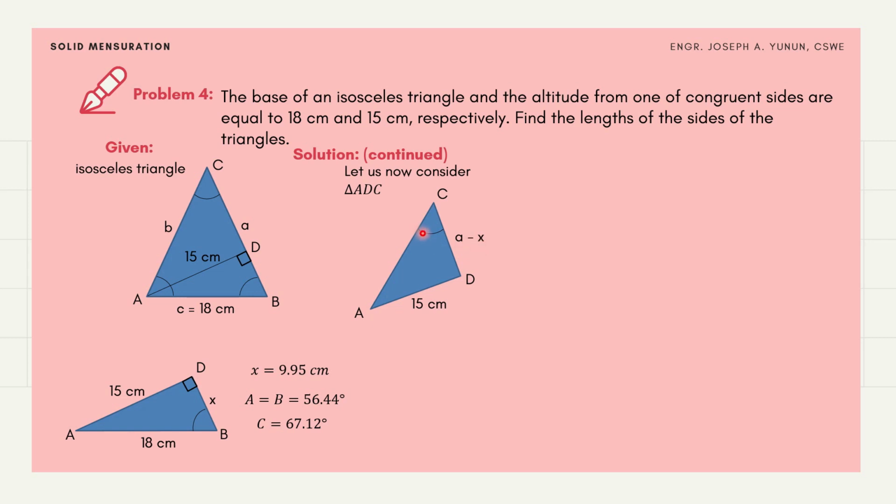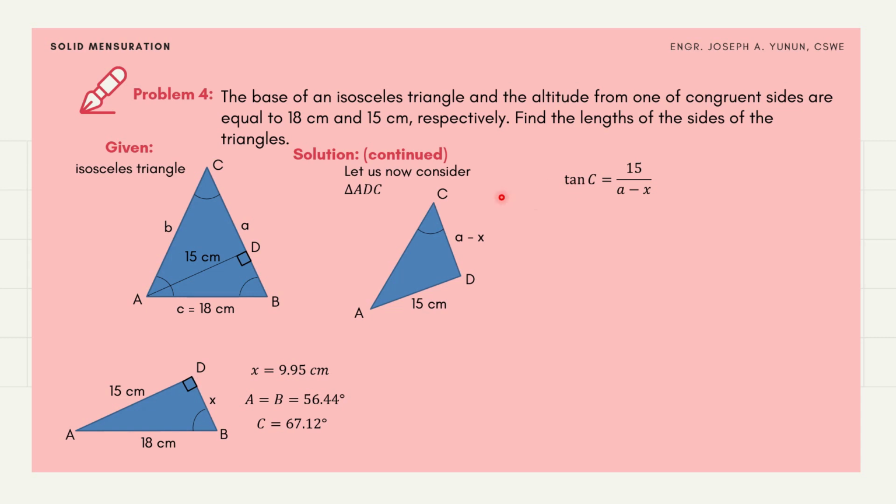I have here the angle, right? So there are so many possible solutions in determining this one. I could simply solve for side AC, to solve for side B, and then side B will be equal to side A. So for this particular problem, I would like to use X here and the angle C, then use a trigonometric function to solve for A.